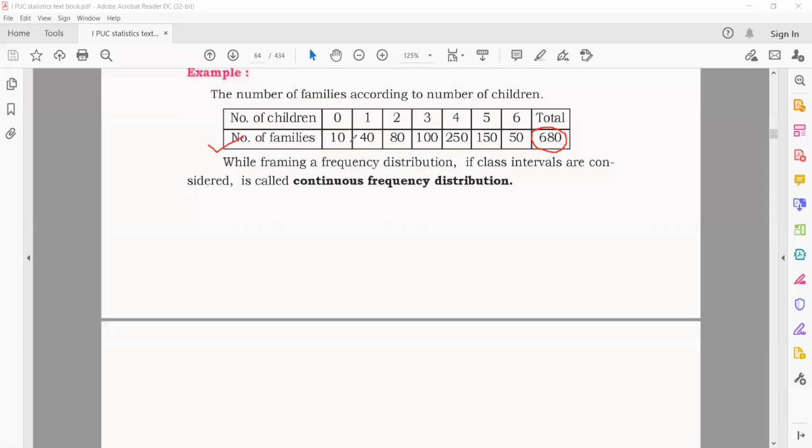Based on the number of children present in the family, you could now come up with in how many cases a large number of children are there, what is the percentage that a particular family will have only 3 children, what percentage of families have no children. So all those mathematical measures and rates could be easily obtained from this particular table.